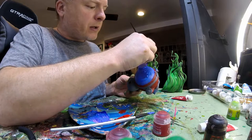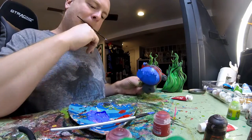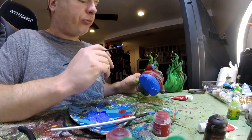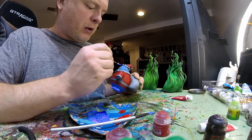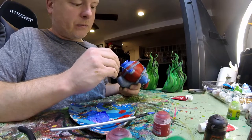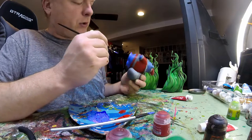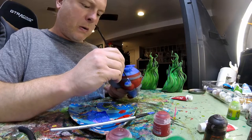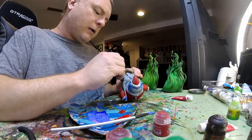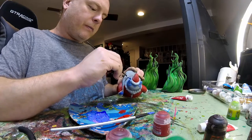Remember, get every angle, some angles that you might not even do. I know some of you guys out there are painting the bottom of your models. Paint the bottom of this one. Look, I got a dot over here. Ew, I didn't even paint the rest of his hand red. What in the heck was I thinking? This little chunky hand over here, I guess we gotta darken it up. It'll look ridiculous if we go light and then go dark up here.